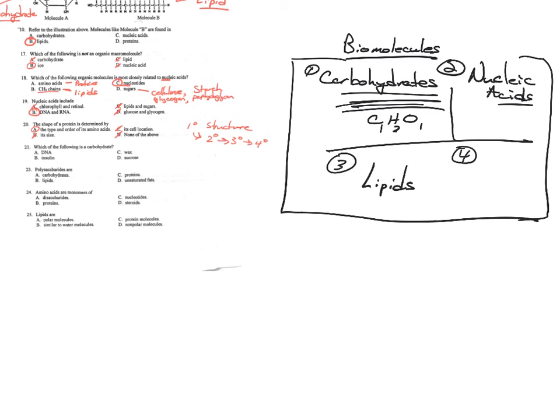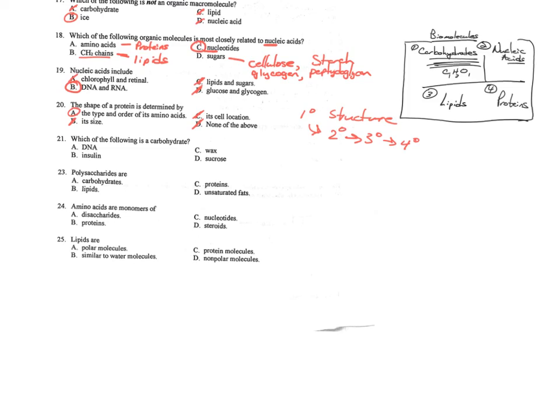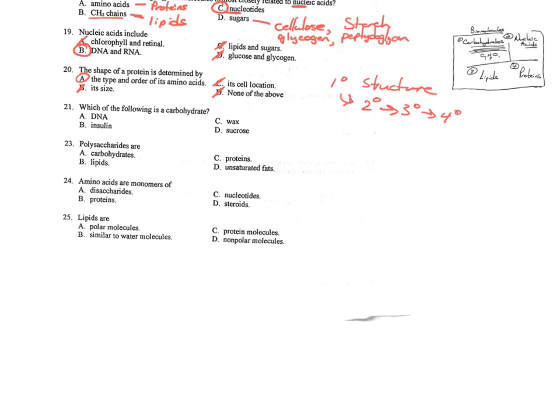So lipids, nucleic acid, carbohydrates, you're missing one. What is it? It's part of nucleic acids. Proteins. Proteins, that's right. So you did know it, didn't you? Yes, I did. It's about getting it right quickly, because the problem with testing is that it's fast. You run out of time. If you had all the time in the world, you might be able to figure it out, but if you only have 57 minutes, 90 minutes, then you're limited in what you can do.